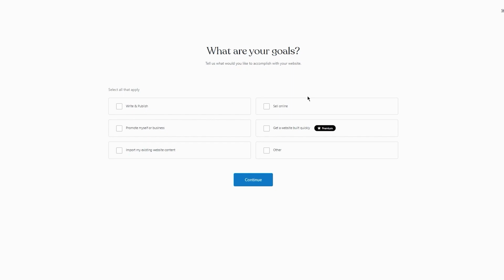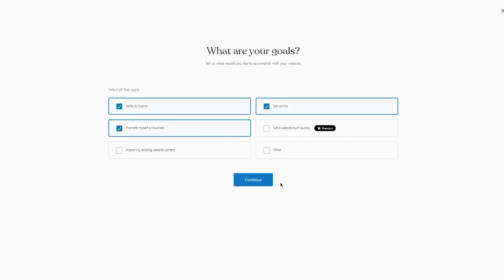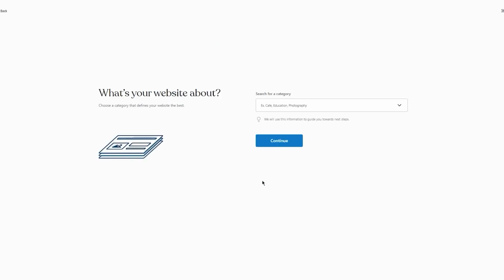You could sell online if you want to. You can promote yourself or your business, import your existing website content, all this stuff that comes with website building. Now, let's go with selling online, just as an example, and writing, publishing, and promoting myself or my business. Let's go with those 3. So, what's your website about?